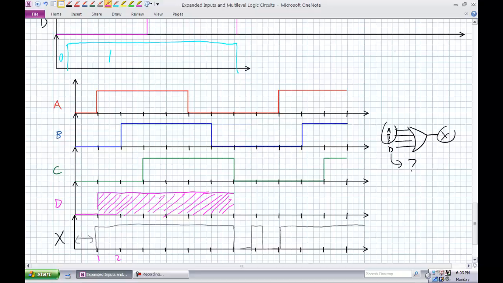Now I'm going to stop this recording and ask you to finish what you think D may look like. Your estimate should look very similar to the estimate of what I'm about to write here. So I'm going to pause the recording and put my estimate. And that right there is my best guess of what D should look like.